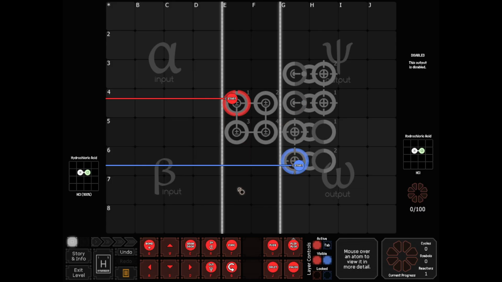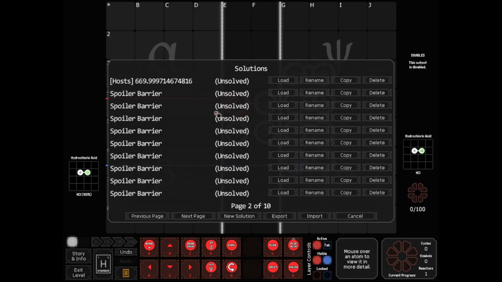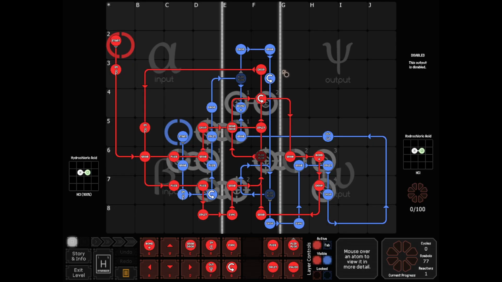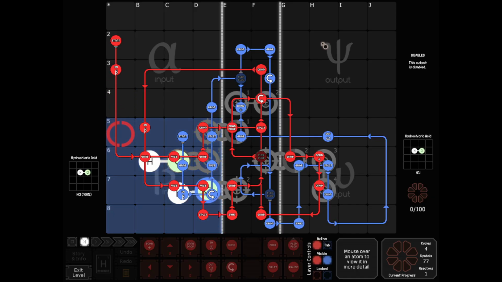And with that out of the way, let us have a look at the first solution, which is our host solution, which, as you might be able to guess, is not at all optimized for the metric. That was just exploring the difficulty of this level and a little bit optimizing it for cycles, but not for rectangle size and not for number of fuses and splits. So let's have a look at our initial solution to this.